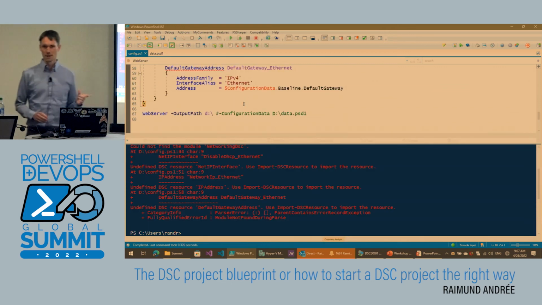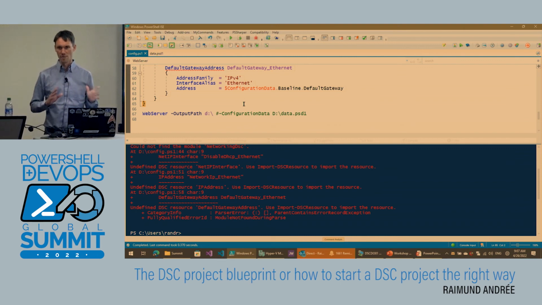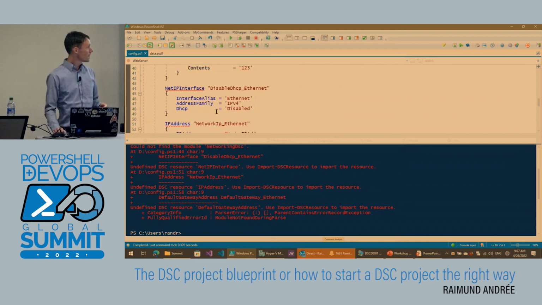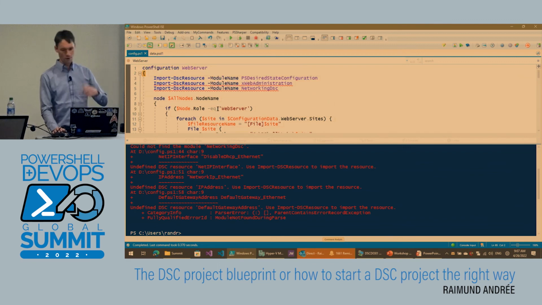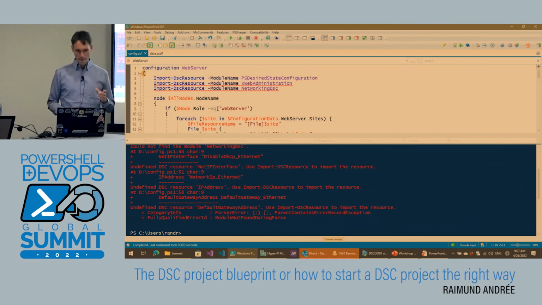By the way, do you know the DSC compilation process, what that means? Does it ring a bell? DSC compilation, MOF files? Okay, so DSC is, or to go one step back, the local configuration manager is a component that runs on every Windows computer. And the local configuration manager is picking up the DSC configuration and makes sure that we are getting into the desired state.